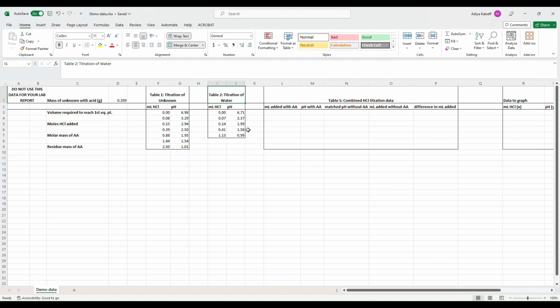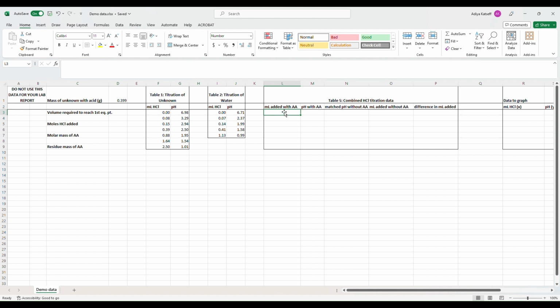So that being said, now we're going to go ahead and use Excel to figure out how to do that. So that's essentially using your Table 5, which is the combined HCl titration data. The first part of Table 5 is just your information with your unknown amino acid. And using Excel, it's convenient to use formulas and shortcuts as opposed to typing in numbers. If you're more comfortable typing in numbers and doing the math on your own, you're welcome to do that. I'm going to do my best to show you how to do this using formulas, which can be quicker, and especially if you've made a mistake that might propagate through all of your calculations, it's much simpler and quicker to change that formula than to go through and fix all your math by hand.